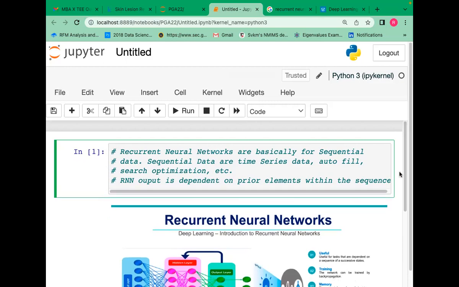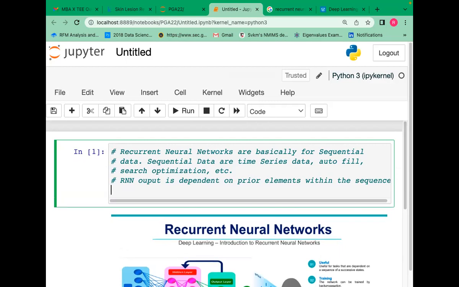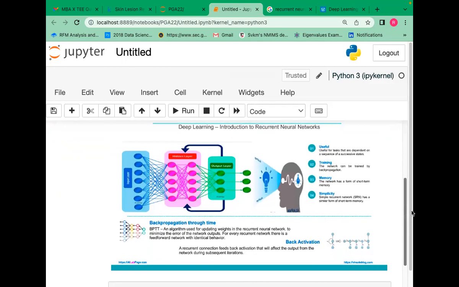So, time-based backward propagation. Backward propagation through time, BPTT, is one of the features you can see here.